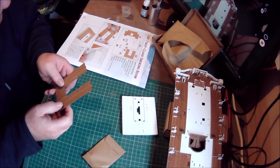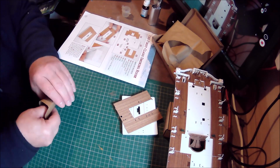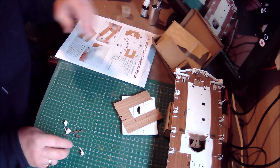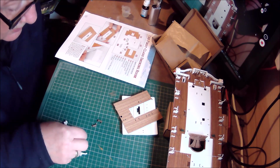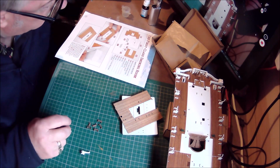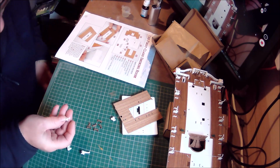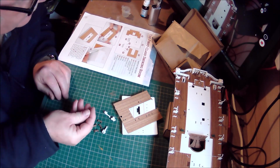58C is the decking for the roof of the smoking room. I'll just get the small pieces out. Okay, 58D, six benches: 1, 2, 3, 4, 5, 6. 58E is the vent, which is that one here. 58F is the cowl. And 58H is the cowl as well, so there's two of those, and 58G, the vent.